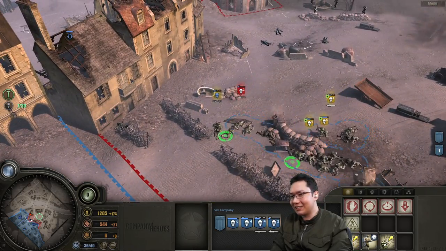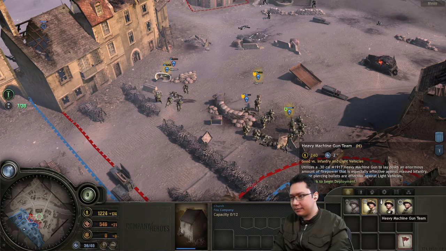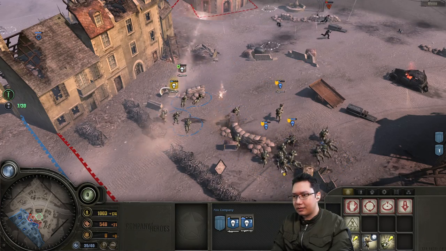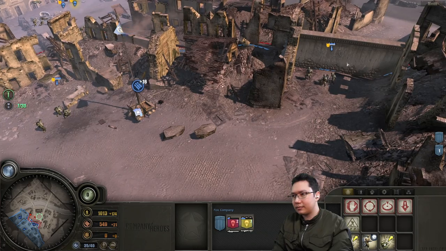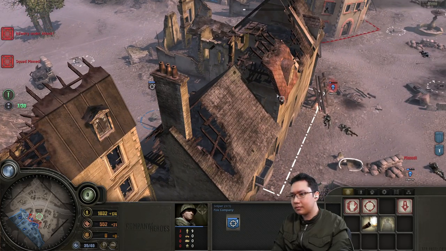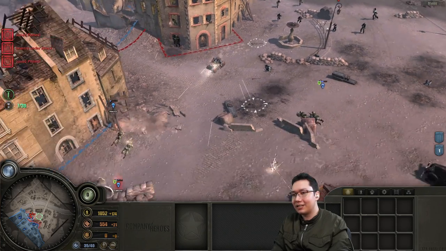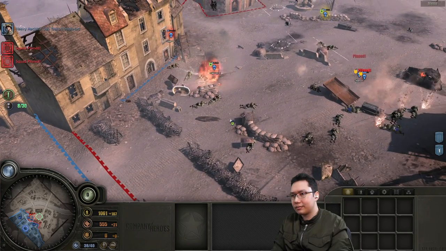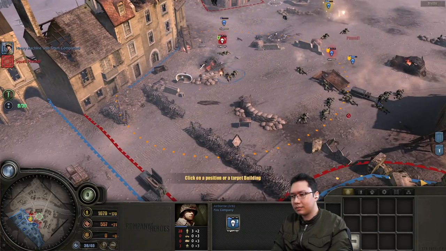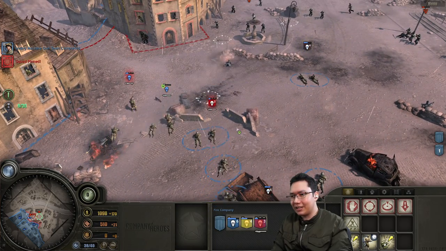No, what? No, no, no, that's not what I wanted to do. Stay right there. Turn a heavy machine gun team. The mortar team is helping out a lot, actually. Enemy unit down. Our snipers killed 7 guys. Oh, militia. Okay. That's fine. Destroy the buildings. Sniper is getting some nice shots.